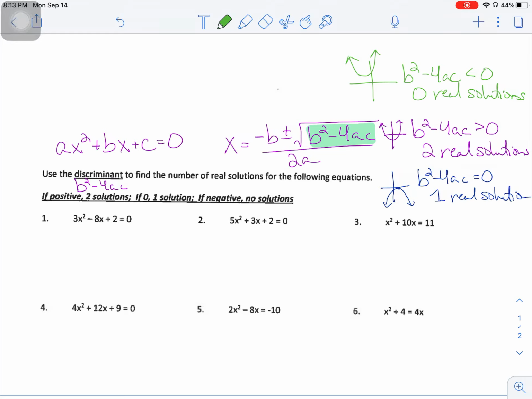Let's go ahead and see if we can put it into practice. It says in these directions, now I've written all around the directions here, use the discriminant, b squared minus 4ac, to find the number of real solutions. So I'm not asking you to tell me what the solutions are. I just want to know how many I have. That's it. So I'm going to go ahead and zoom in and get some of these problems worked out.